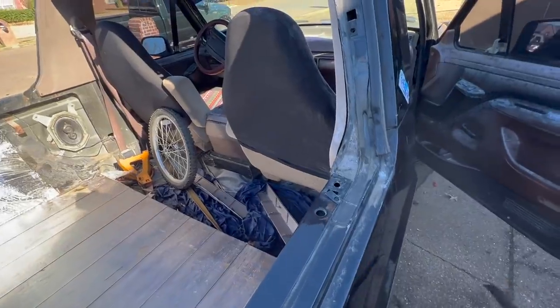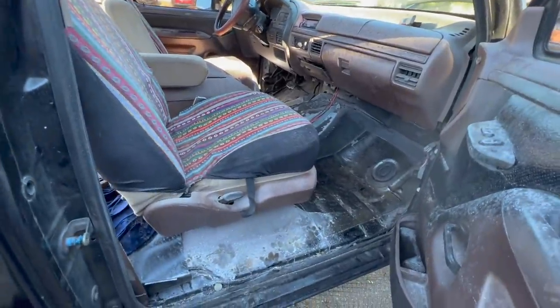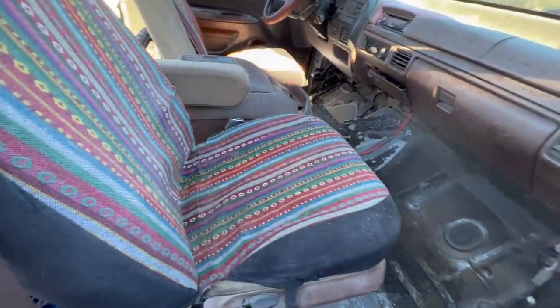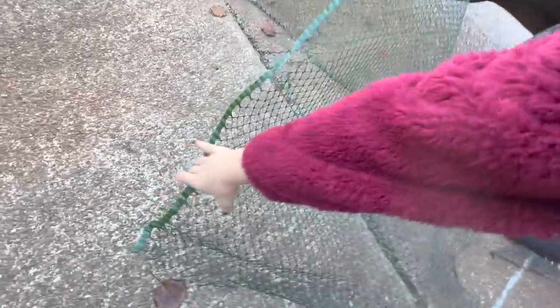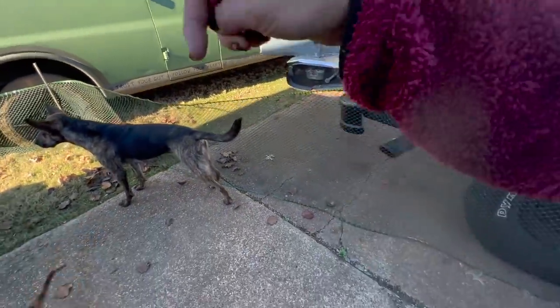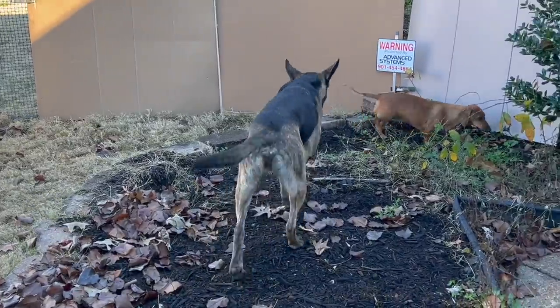I want to go ahead and level out these floors just like my other Bronco, so I'm gonna get started by clearing all this out — center console and the passenger seat. I'm not going anywhere today. The neighbor keeps calling the cops so we gotta stay fenced in — better for you, stop trying to find a way out.